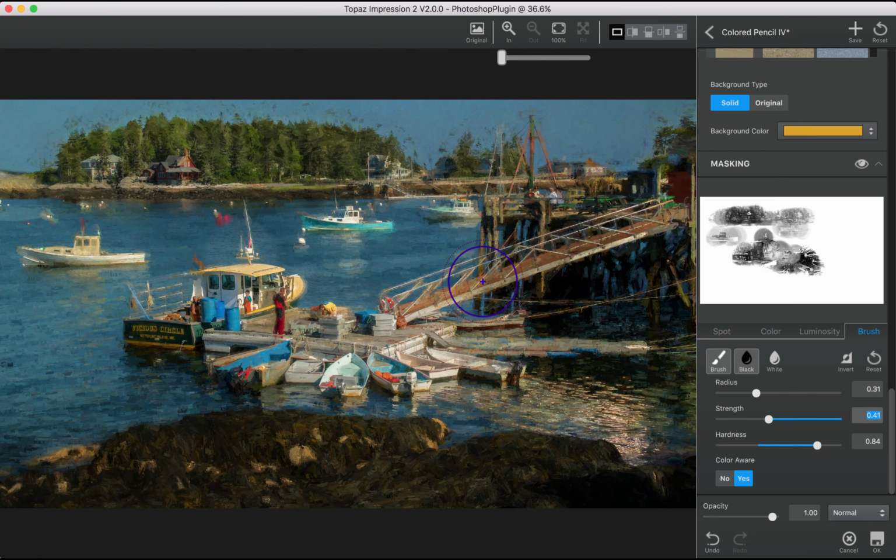Now, the one thing I've noticed working with it so far, this is a completely new program, the way it works. You may not be able to reproduce the same results that you could with the older Impressions. So if you want to be able to do both the new and the old effects, you want to hang on. You want to keep that Topaz 1 on your computer, because you're not going to be able to create some of the same looks with this one that you could with that one. But this is a much better program as far as I'm concerned. The adjustments are much more subtle.